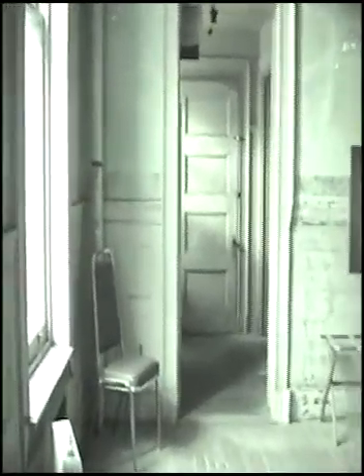This is where the staff would take their meals. The boys would assist the staff — you would have boys waiting on each of the corners of the room, ready to serve the staff. They would go to that dumb waiter there. Directly below us is the staff kitchen. The food would come up, the boy would grab the food and then serve it to the staff member sitting at the table. There is a demonstration picture right there on the wall.